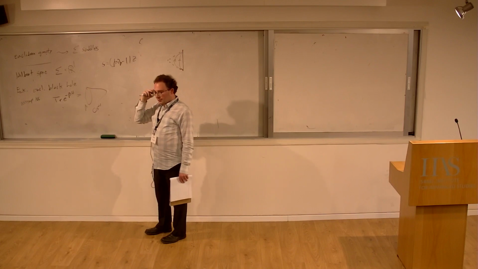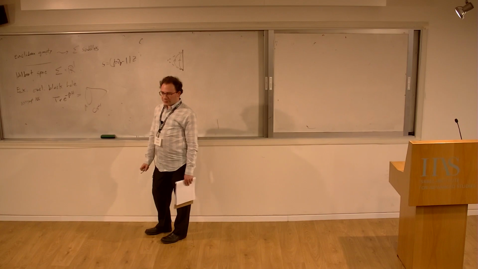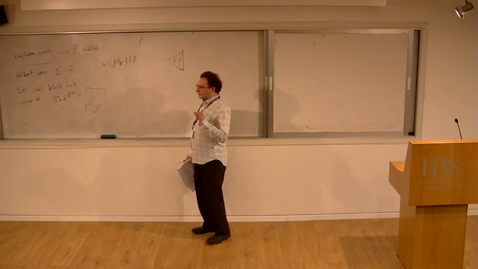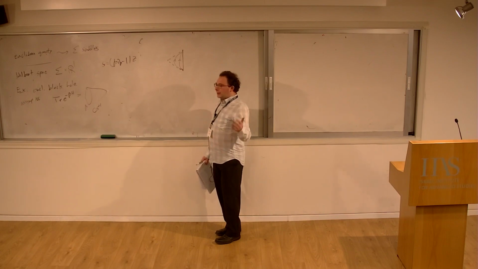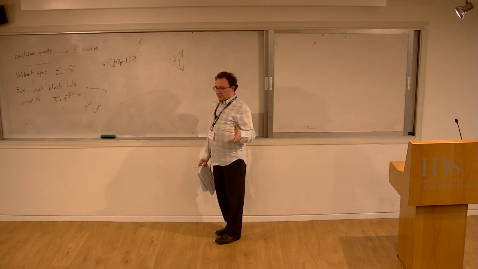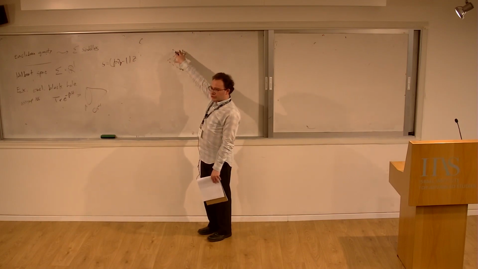My question was actually, you said the example we're going to take is the Euclidean black hole. So this is supposed to be this picture. Okay, but that's already a saddle in this partition function that you're calculating. Yes. So this is an example of a saddle. Maybe to clarify, whenever we're talking about an entropy, we want to compute a thermal partition function and extract from it the entropy, for example. In Lorentzian signature, there are many states, right? When we're discussing entropy, there are many kinds of states, and they're not time independent. There are many time dependent states. This is a time independent picture. That's extremely special in Lorentzian signature.